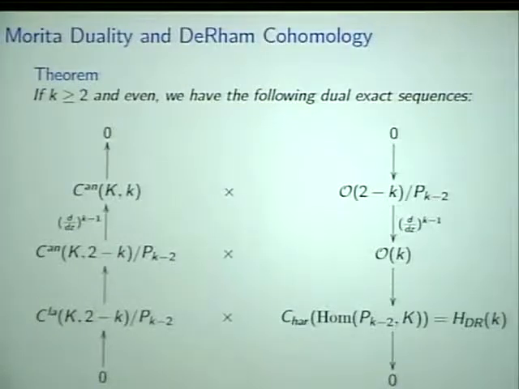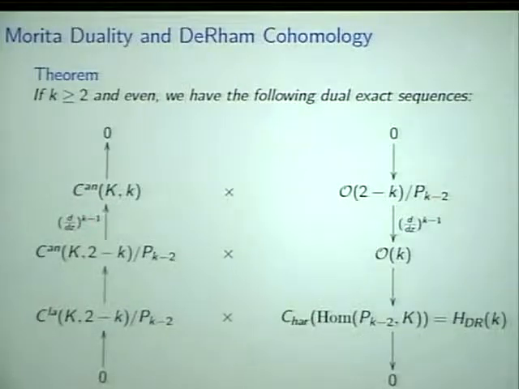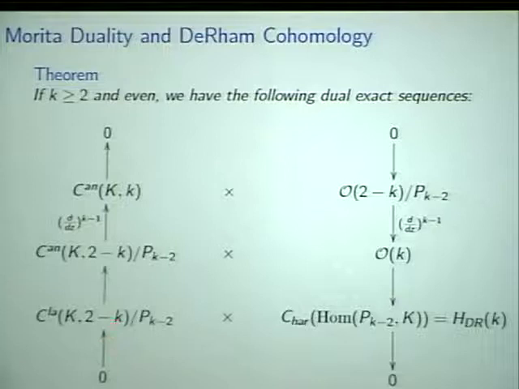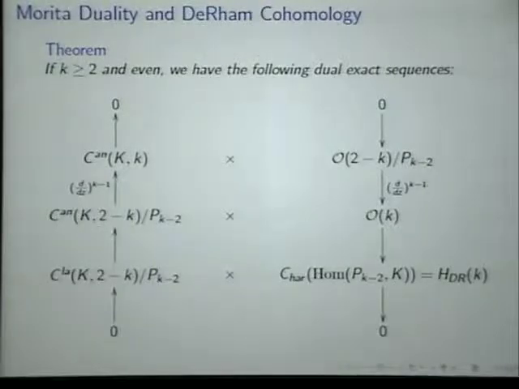This is the relationship between the Morita duality and the de Rham cohomology. We have two exact sequences. On the boundary side, we have the locally analytic functions with poles at infinity and sign-of-group-action modulo polynomials. You can take their (k-1)-st derivative and get a general locally analytic function. The kernel are the locally algebraic functions. For k equals 2, those would be the locally constant functions. This is like the de Rham sequence for locally analytic functions on the boundary, where the H^1 part is trivial — you can always integrate back — but H^0 is big because functions with zero derivative are locally constant.